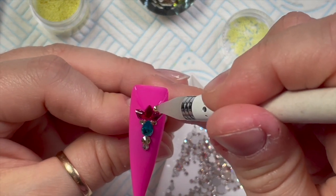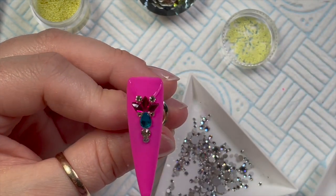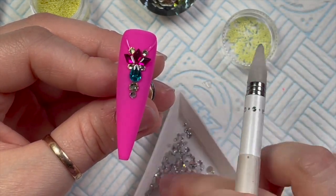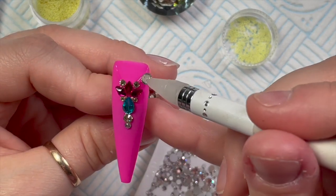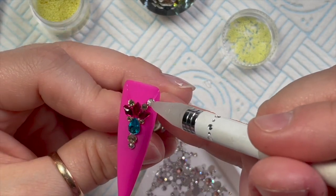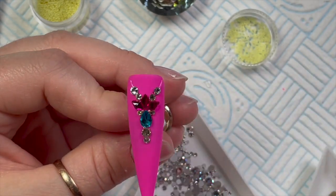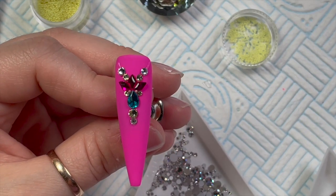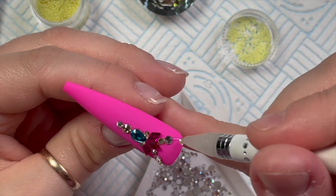And again, I'm going to start with a jonquil. I'm going to copy on one side what I've done on the other side. So I've gone in with a yellow, and then I'm going to go in with a clear. And then I'm going to go in with a yellow. Not there, sorry. So we're going to go in with a yellow now. There we go. And the same on the other side.